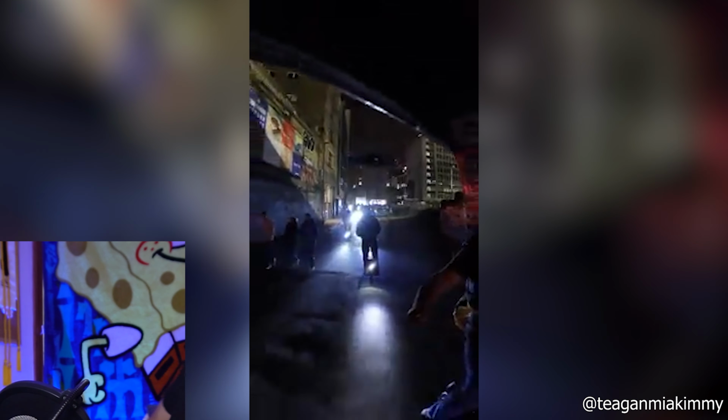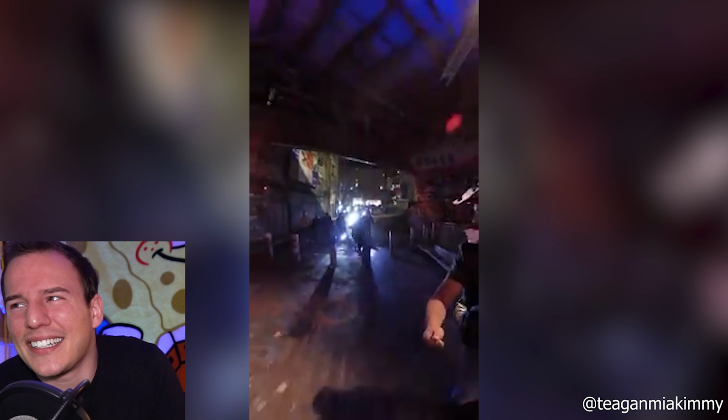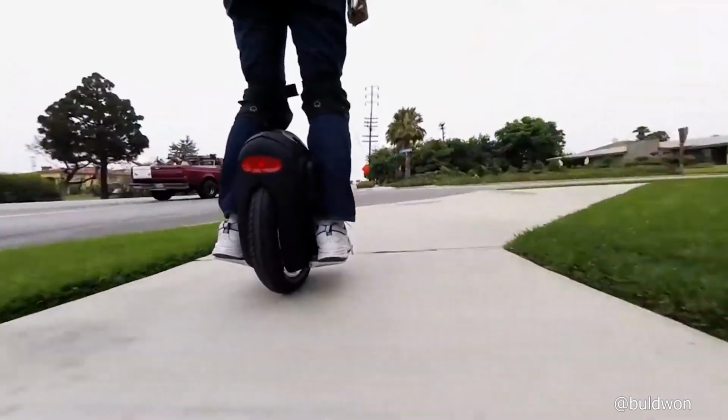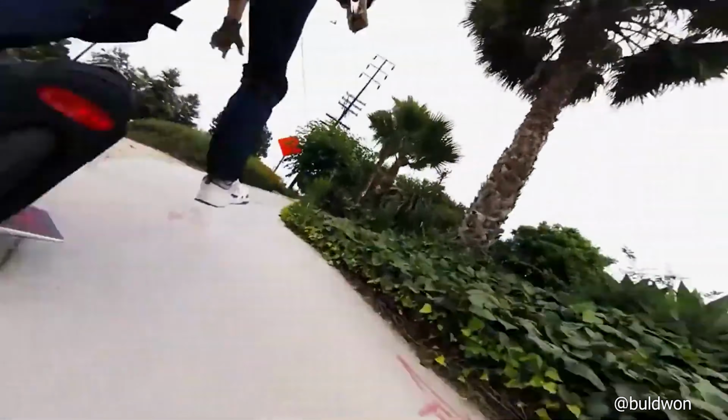Oh, let me check my text messages real quick. Oh, hey, mom, good to see you. Oh, man. Oh, that one's tough to watch. Just bend around that pole. Oh, don't text and ride, people. Don't do it.